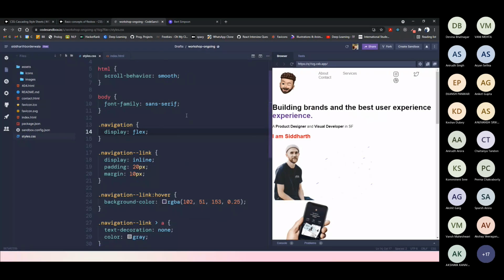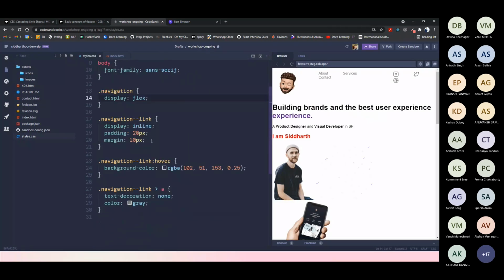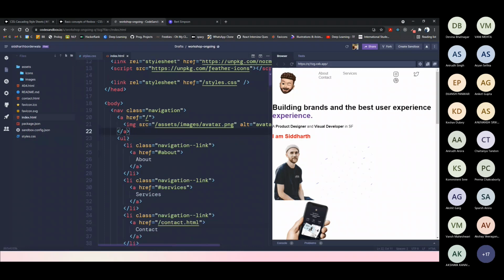You can also do that for the list items. So the list items container, let's give it a class of navigation link list.